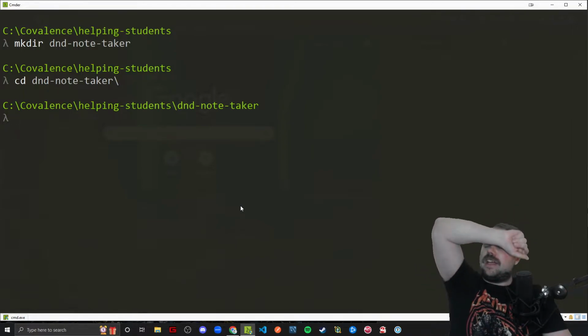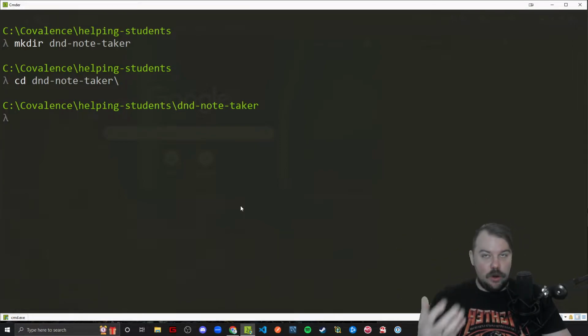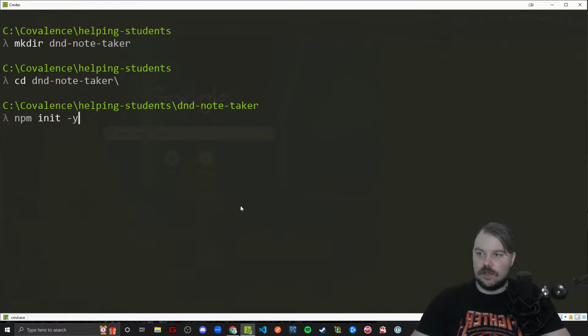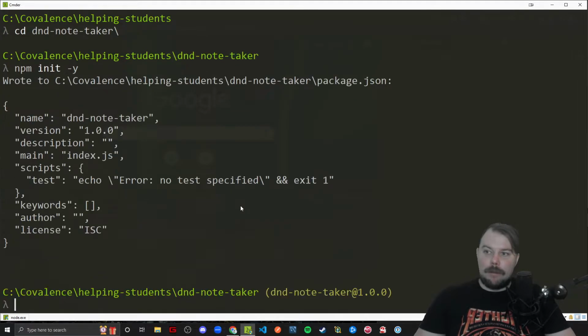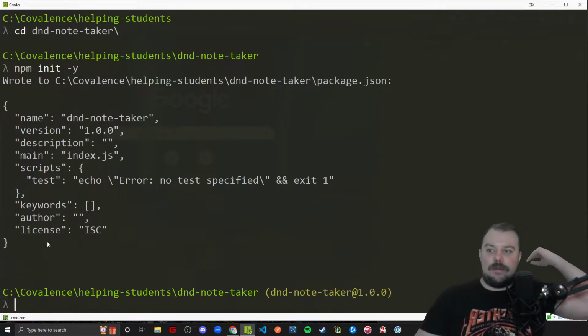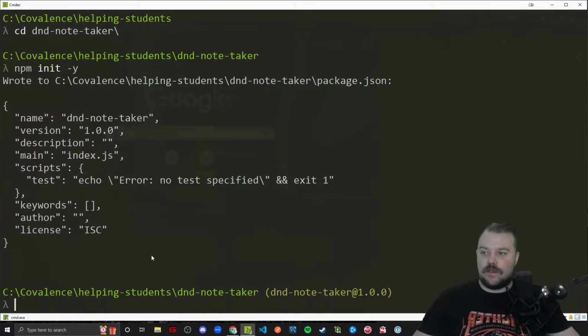Structure-wise, we're going to need to have Node installed so we can begin installing packages such as React and things like that. So obviously, I need to go ahead and build out my package.json. We can do that with npm init -y. The -y just answers yes to all the questions that fill this out. Either we'll fill it out together, or I'll fill it out between videos and just put in the README that I updated it. But again, this is something you get to fill out as well, however you want, with your name, description, and things like that. Not that big of a deal for the project itself.